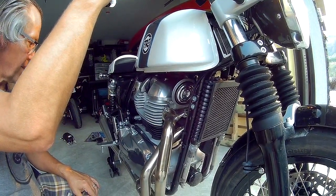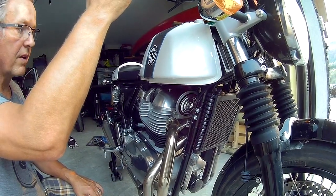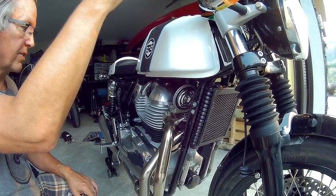But yeah, there you have it. That's a minor valve adjustment, or a valve adjustment, on the Royal Enfield Continental 650.